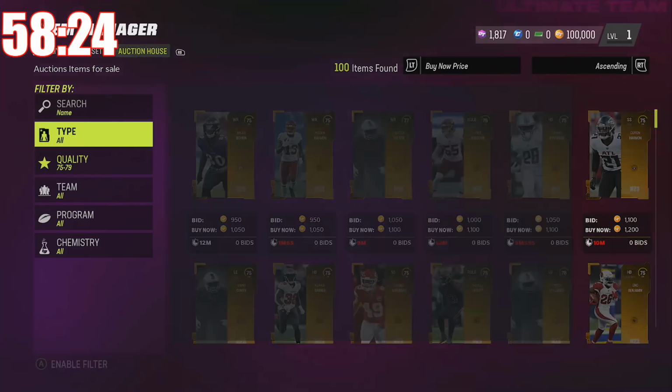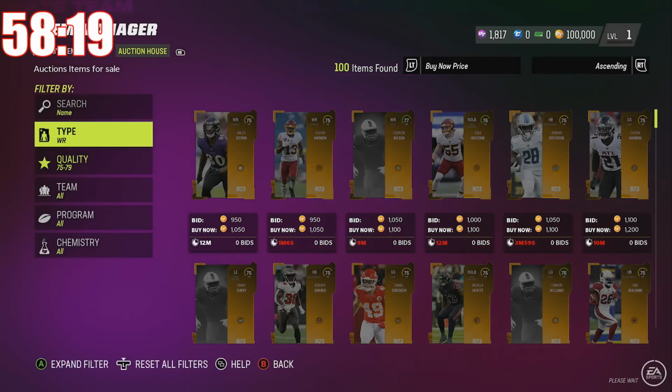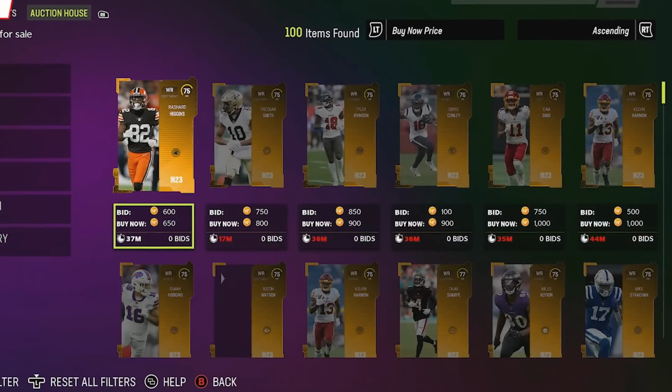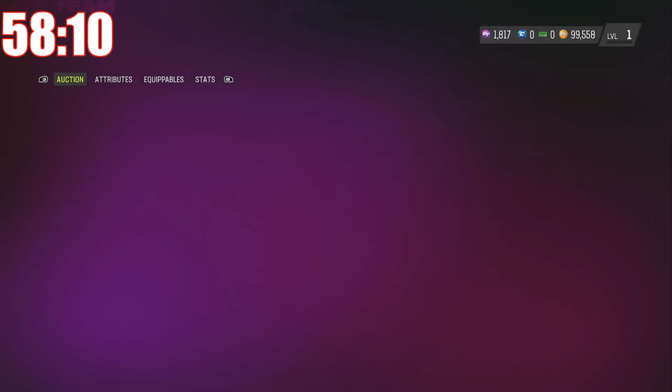Again, it's 74 plus, so you could use the 70 to 74 and only buy the 74s, but I'm going to use the 75 to 79 just because there are so many more overalls higher than that. And as you guys can see right here, you can snipe these very cheap. I'm just going to grab this for 650.